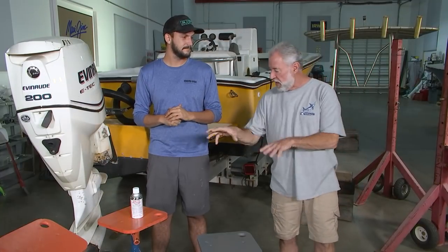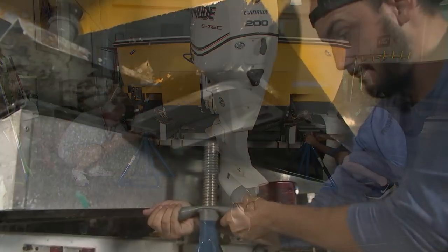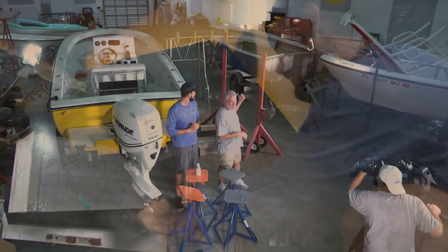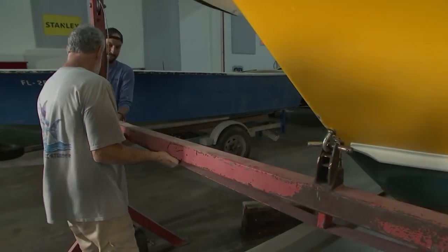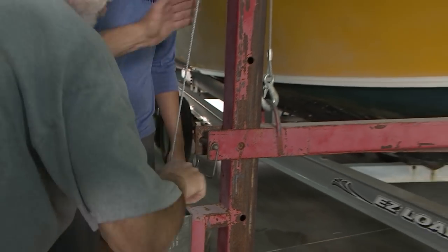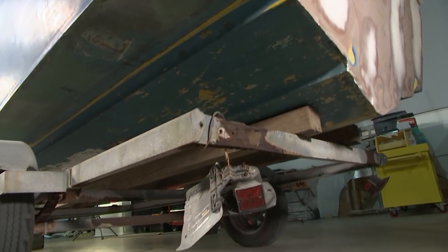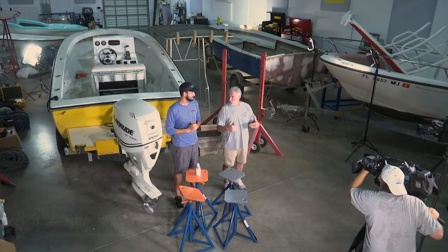What we need to do, Brian, with these jack stands is put a couple of them back behind the stern. We're going to raise it and get it up off the bunks. Brought in Big Red — it's a hoist I have specially for the bow eye, the lifting ring on the boat. I want to get it up off the trailer and get the trailer out so that eventually we can get your boat on, which is on the most rickety trailer I've ever seen. You bought it two and a half miles from here, and the guy said if you're getting the boat, Brian, you've got to take the trailer with you — package deal. I was following, praying it gets there. We've got to get it to our fiberglass shop so we can start on the stringers. That's about 11 miles away. I don't trust it on that trailer.